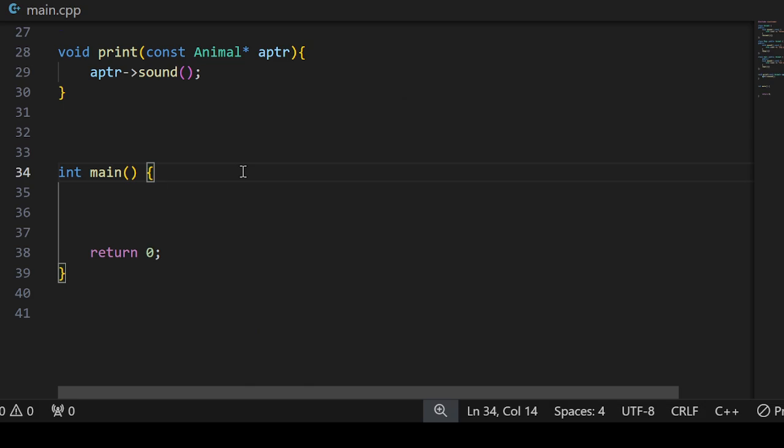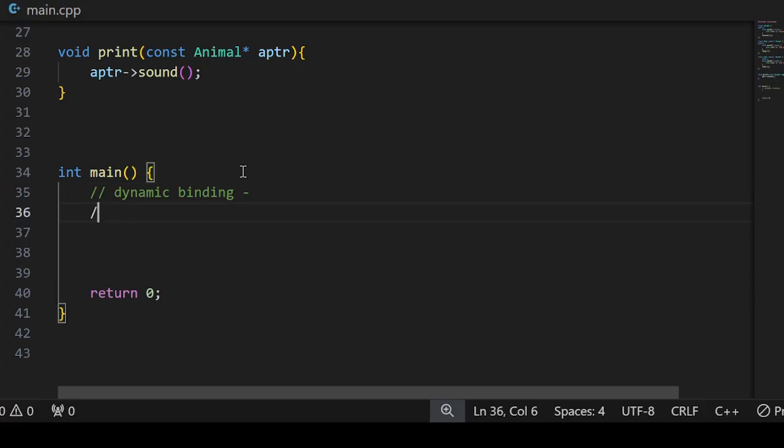So to discuss dynamic binding, I should start by talking a little bit about static binding, something called static binding, or it is also called early binding, or sometimes it may also be called compile time binding.